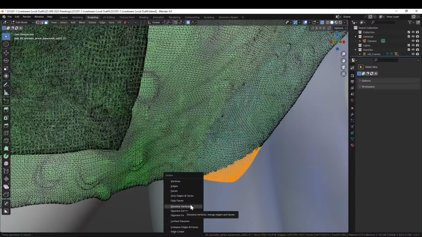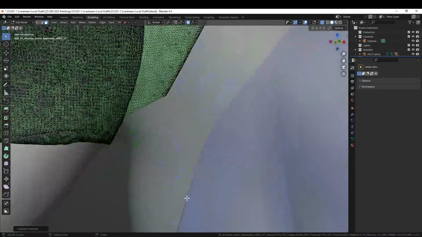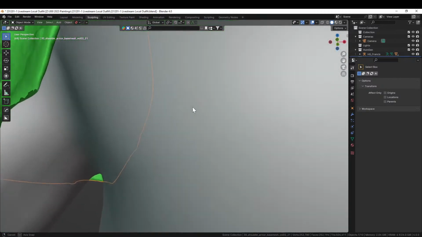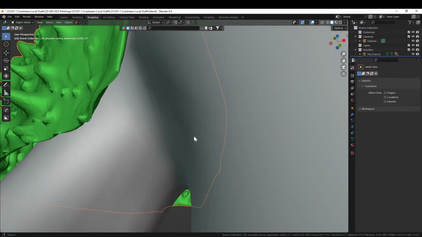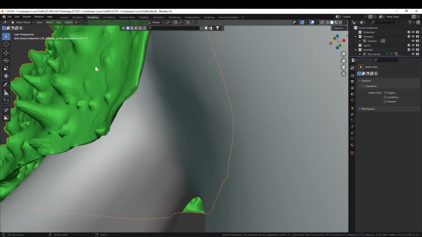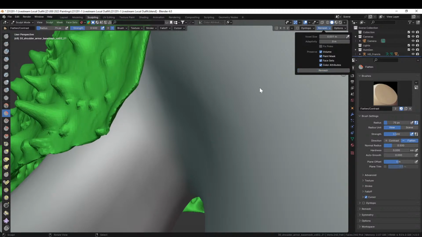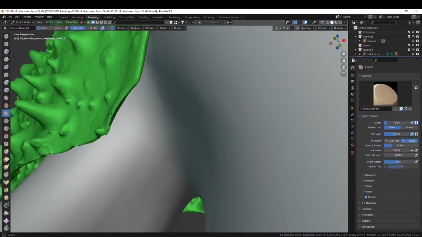X, dissolve vertices? Are they still solid though? That's what I want to make sure. It's not a hole. No, not a hole. We're good. Okay, cool. I just brute forced it into object mode, basically. And now we can remesh it again and smooth that back down.